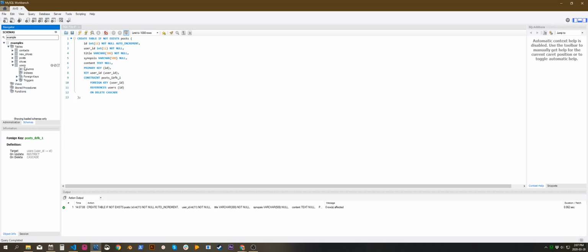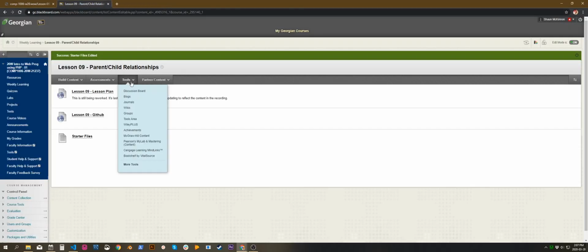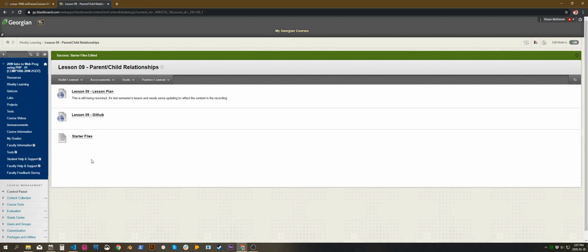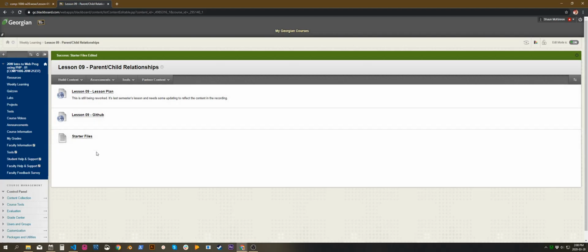So once again, users will be the parent table, and they will have multiple posts as their children. Okay, so one user will have multiple posts. So hopefully that makes sense. Hopefully you've already done that in your SQL class, and this is just a refresher. If not, then obviously it's new, and feel free to send me Slack messages if you have more questions about how that particular relationship idea works. But yeah, you're going to see it in action here in a few minutes as we create our blogging application.